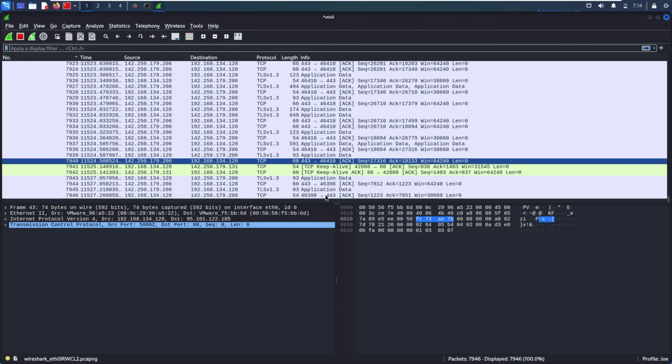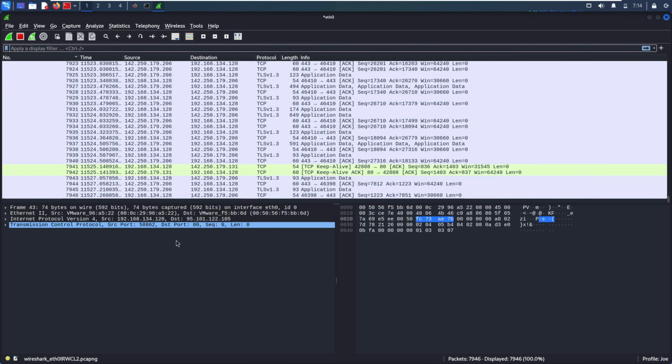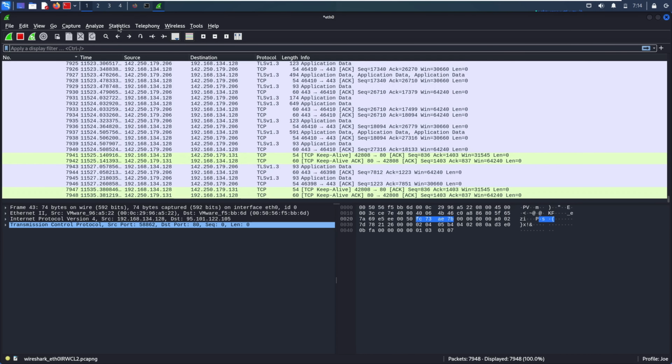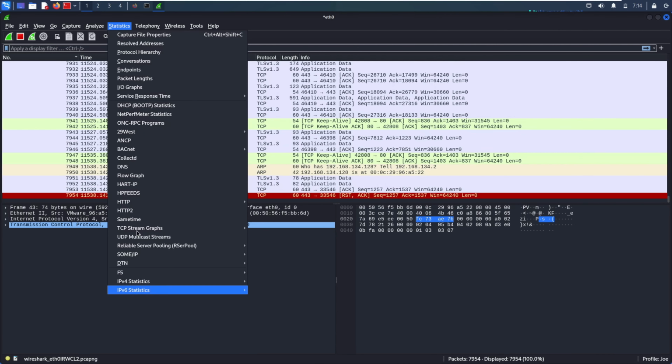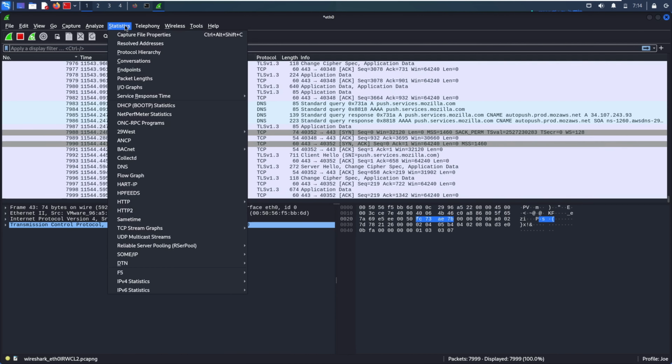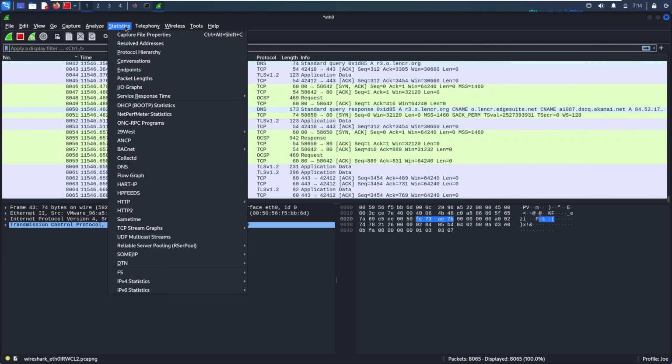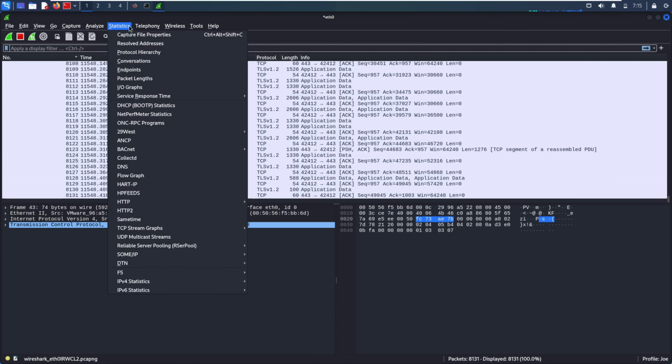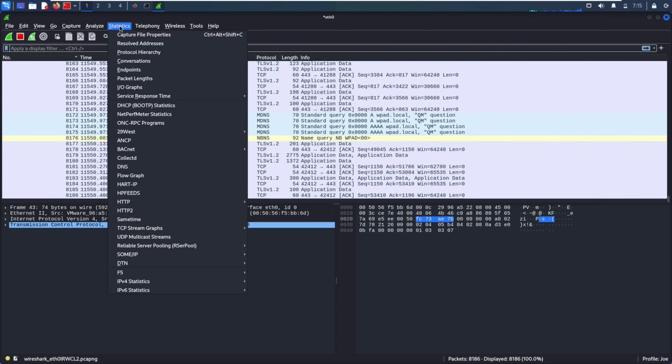Wireshark provides a wealth of statistics related to packets and protocols involved in network communication between hosts. These statistics range from basic metrics to advanced and specific details about the protocols being used. Let's discuss some of the most useful tools available in Wireshark's statistics menu that can help us gain better insights into handling complex network situations on a day-to-day basis.